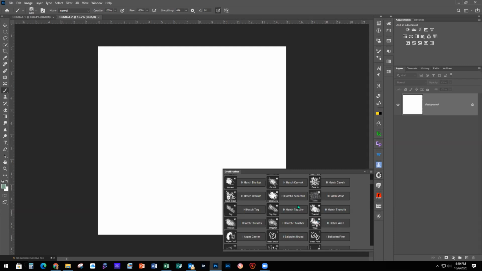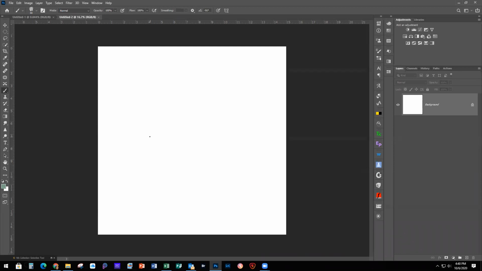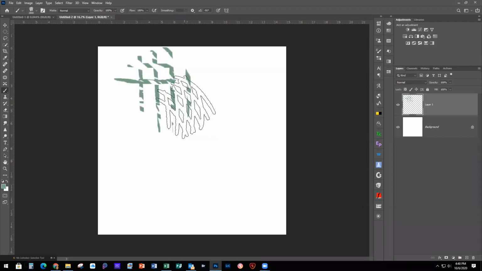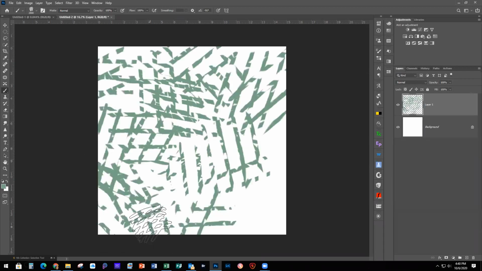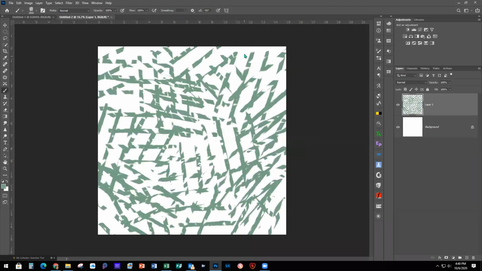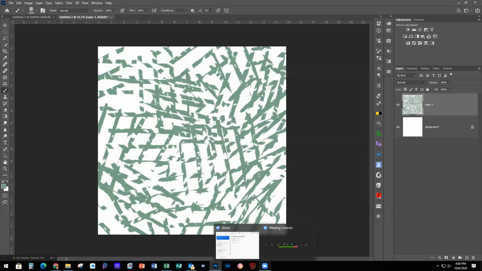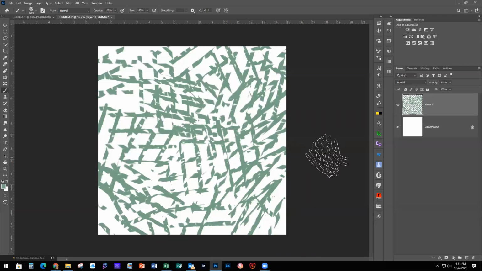I showed him one of the textures I created, and these hatch ones work really well for textures. So I'm going to click that and make this bigger, because they usually start out small. We'll use that color just so I can show you what they do. His brushes are designed to automatically change size and direction, so you don't have to worry about setting hue and jitter and that kind of stuff. He has these designed to do that randomly. So you could add another layer. These make some awesome textures, and a lot of the ones in my store I made with some of his brushes.